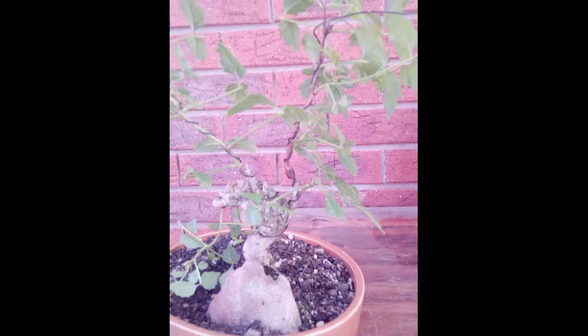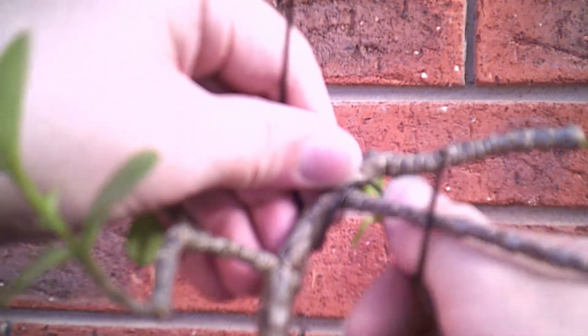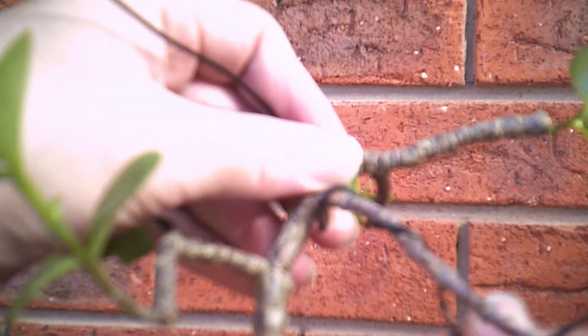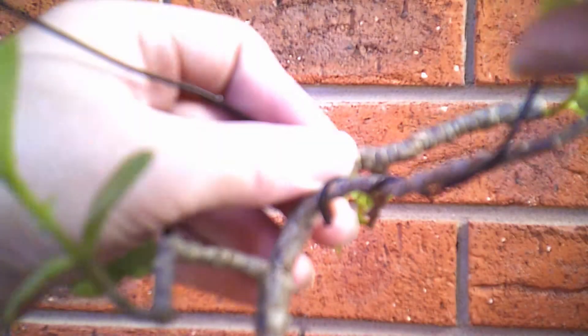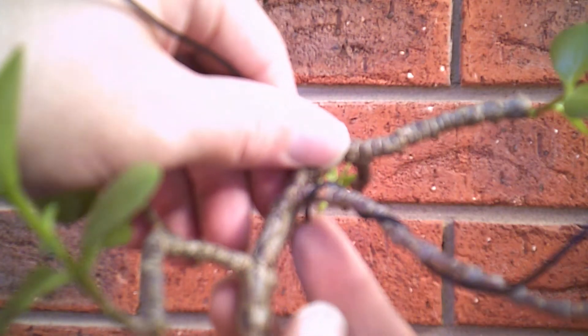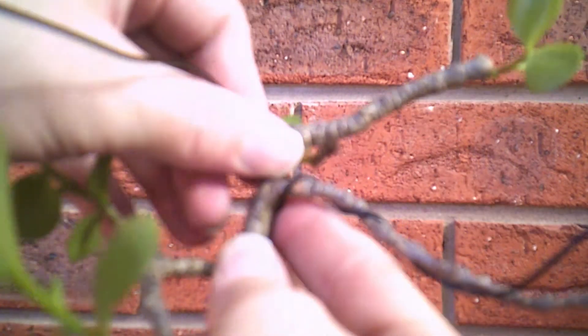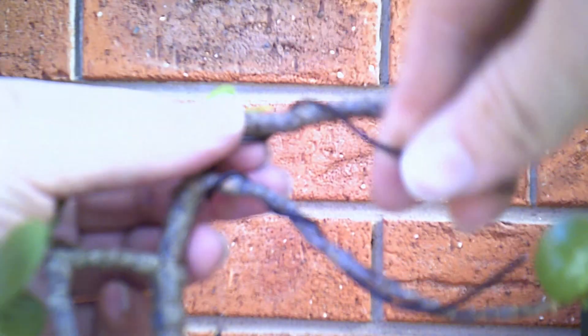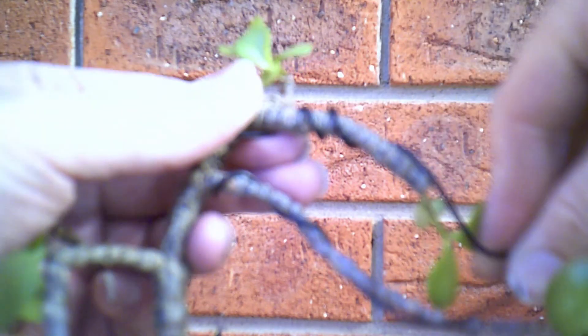But what of side branches? Side branches are wired against the trunk as an anchor point. Take your wire and begin to coil it around the trunk at a point halfway between your two branches. You then proceed to wire whichever side branches require work. Preferably you would go from one side branch across and around the trunk to the second side branch. This is because using two branches creates tension and an anchor point between them, providing a better working environment and better ability to tension the wire around the branch.